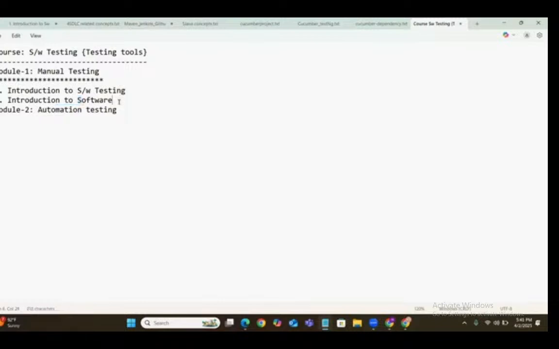Once you clearly understand these two topics, you can give the answer for those. After that, we are going to discuss how a software application is developed in a company, that is the software development life cycle.